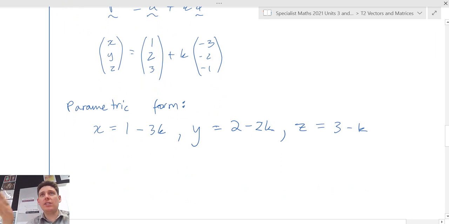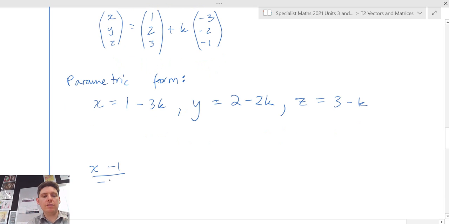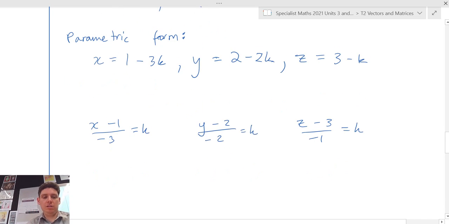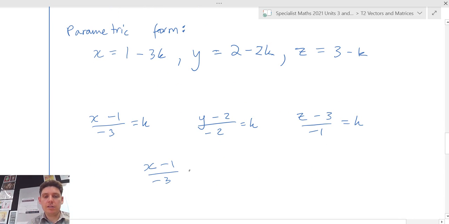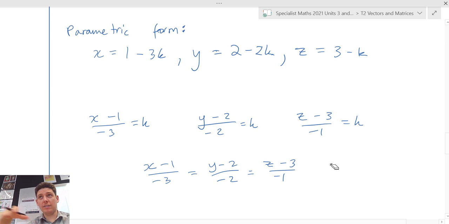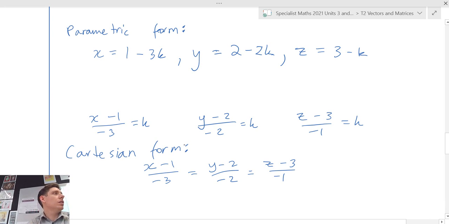We also can rearrange each of these equations, so it's just k by itself. And now all of these are equal to k. There are no parameters, there are no vectors, there's an x, y, and a z. Cartesian. Now, why is Cartesian form useful? Because it's easier. It could define a whole line. Because we can see if we sub in a point, x, y, and z, they have to all be equal. Does that make sense? So you can find out if a point is on this line using the Cartesian form.